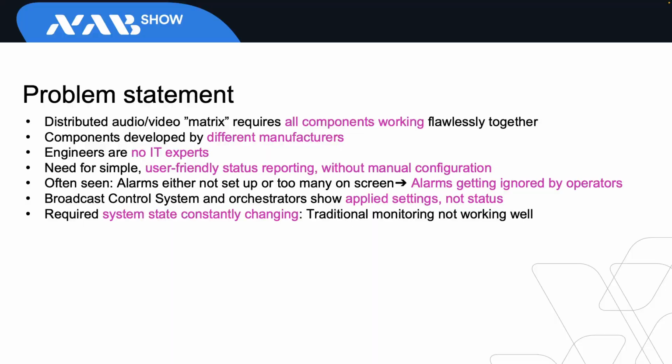First of all, we have all these components from different manufacturers. They all need to work together flawlessly in order to basically replace the old-fashioned matrix. The end users are no IT experts. They don't know what's going on underneath it. They don't want to know, rightly so. And the point is, we need simple status reporting for the end users, because they don't want to know all the bits and pieces. They just want to know my system is working.